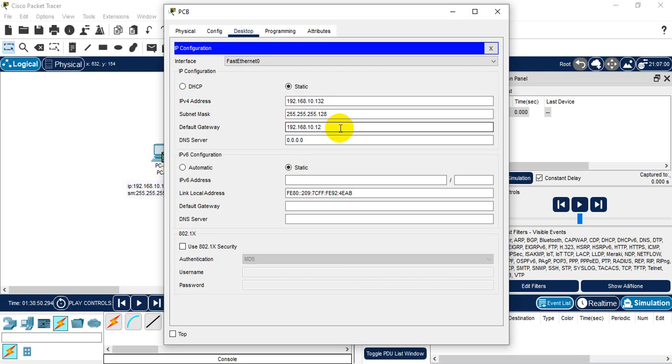Up to 128 will be one network, and 128 up to 255 will be the other network. Here 128 will be the default network ID, and 129 will be the default gateway I have entered for this network. And 129 will be the default gateway of this PCB router.